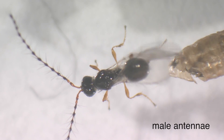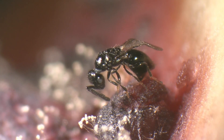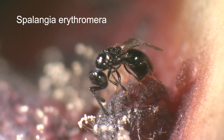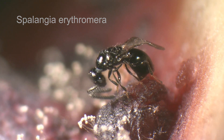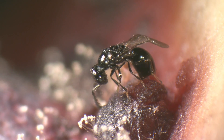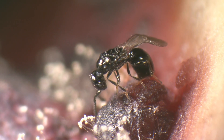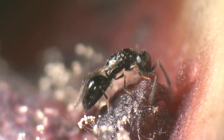The male antennae are beautiful. A rather generalist parasitoid of fly pupae is Spalangia erythromera, which we found all over Switzerland but only in traps on the ground. Here it is drilling into a pupa within a rotten blueberry. The wasps are very active and crawl into all kinds of small crevices, making filming quite a challenge. However, its behaviour suggests that this species might be very good at searching for pupae on the ground.